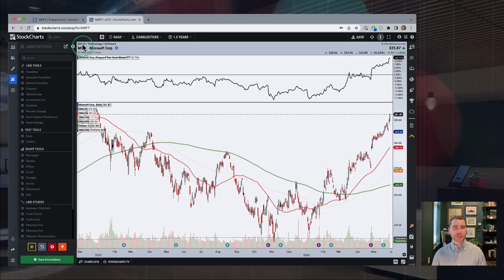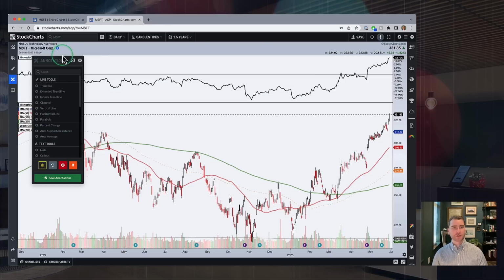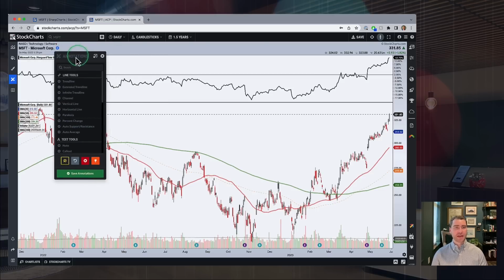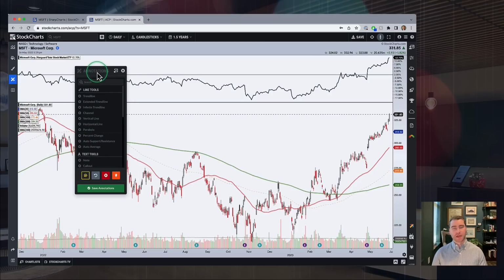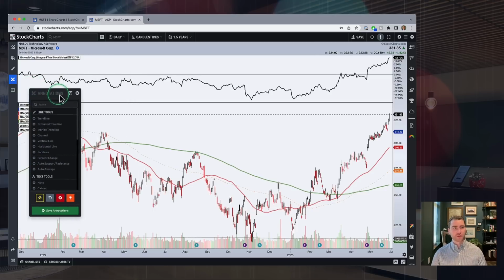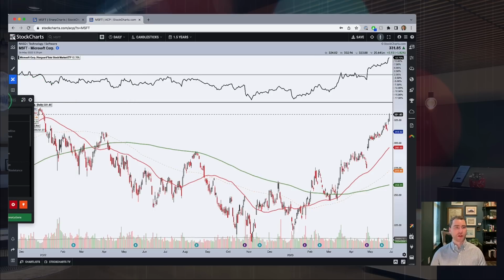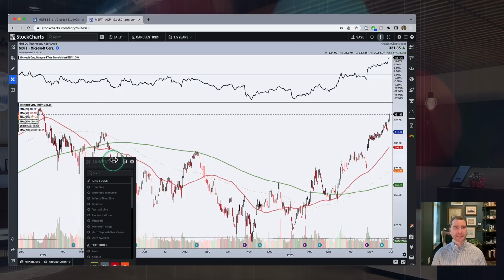To detach the annotations panel here in ACP, look for that little box with the arrow coming out of it. That arrow is kind of breaking out of that box. When you give that a click, you'll see that the annotations panel now detaches into its own floating widget. Same set of tools, same set of menus, same set of buttons, but it's detached into this floating widget. Now, the really cool thing is that you can drag this to wherever you want. You can position it even off the screen a little bit.